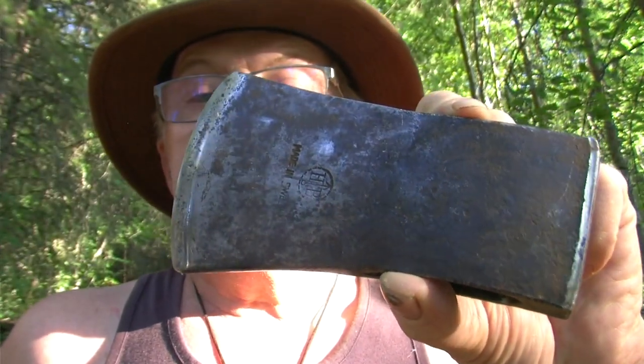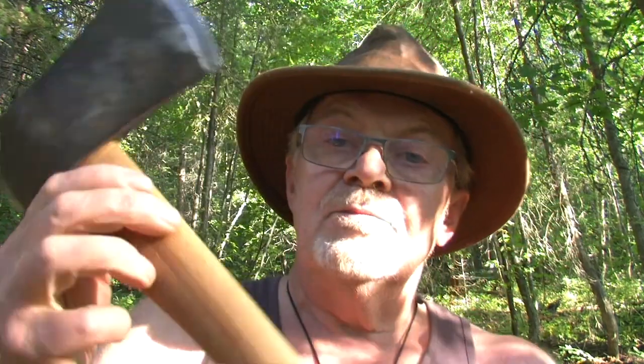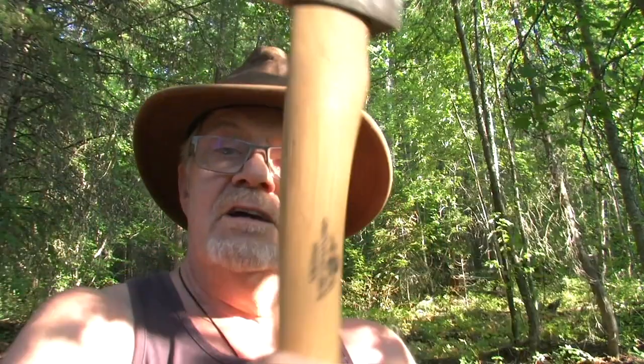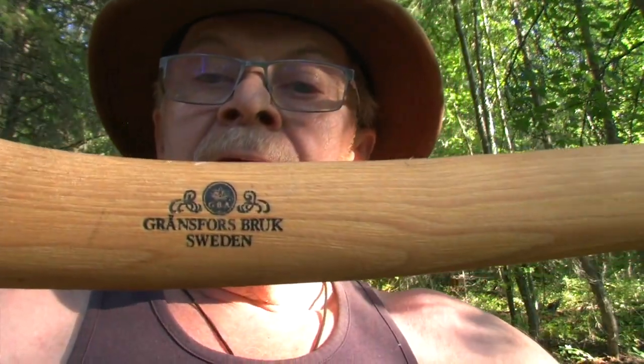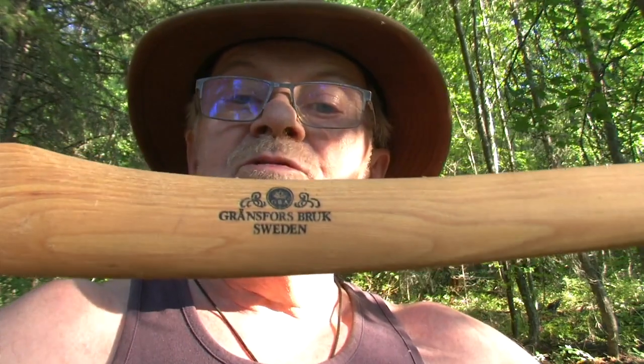This is one I'm working on — my wife wanted a small axe. I had this Hultafors one-and-a-half pound axe head in pretty good shape with a decent edge. I've just polished the edge up a bit. I thought it'd be quite fun to mount it on a Gransfors Bruks small forest axe haft, which I think is 20 inches long — a nice little pack axe for chopping kindling or cutting saplings. The shafts are ridiculously expensive, but it's a fun little project.